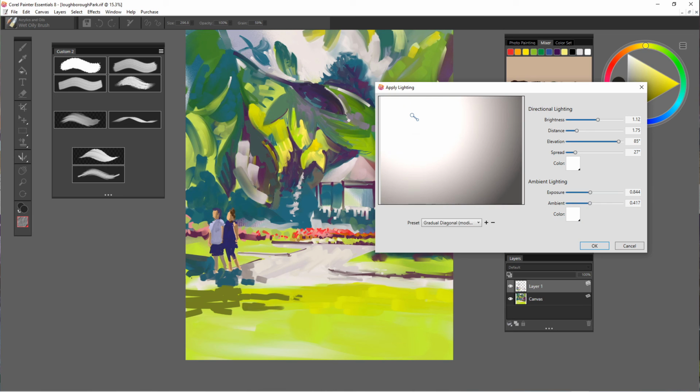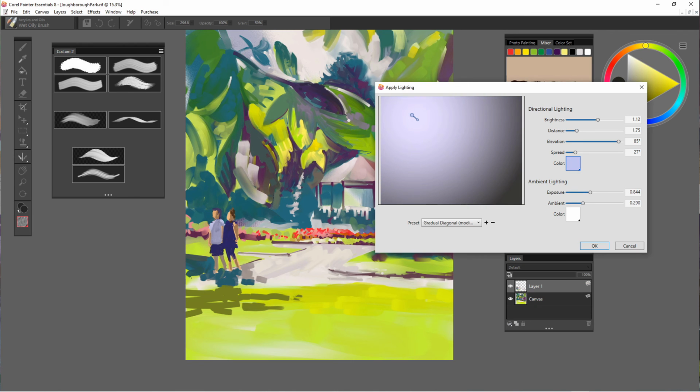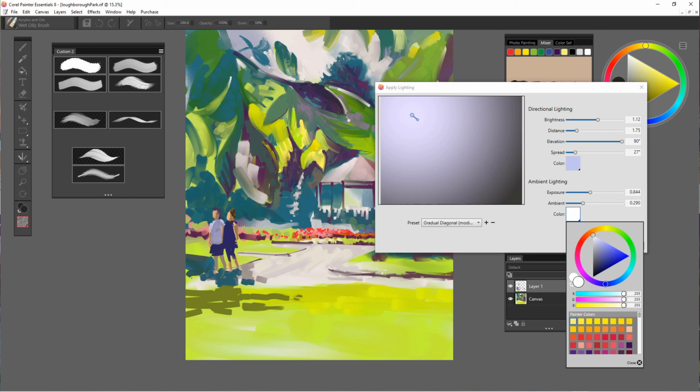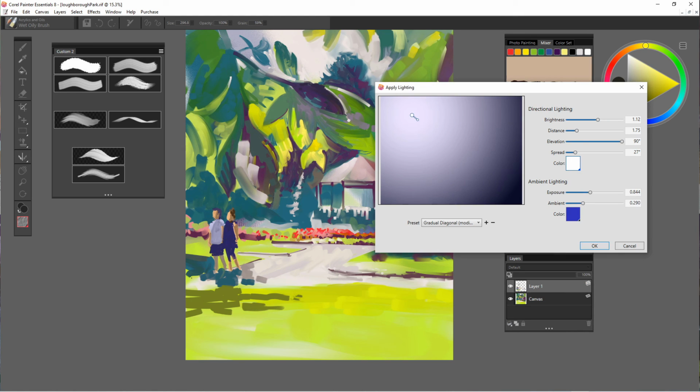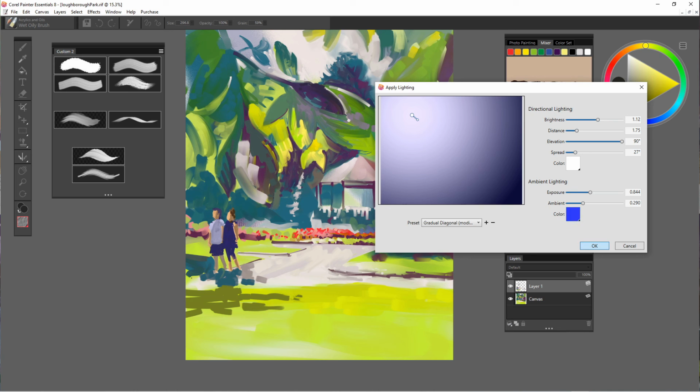Ambient. We could add a colour tone to it as well. Put a blue cast to it. Not quite as blue as that. A lot more like that. Okay, elevation, is that? I don't know what that is. I don't know if that shows more of the texture. And oh, ambient lighting. Maybe this is the one I should have fiddled with. Get that back to white. Yes, let's try that. Click on OK.